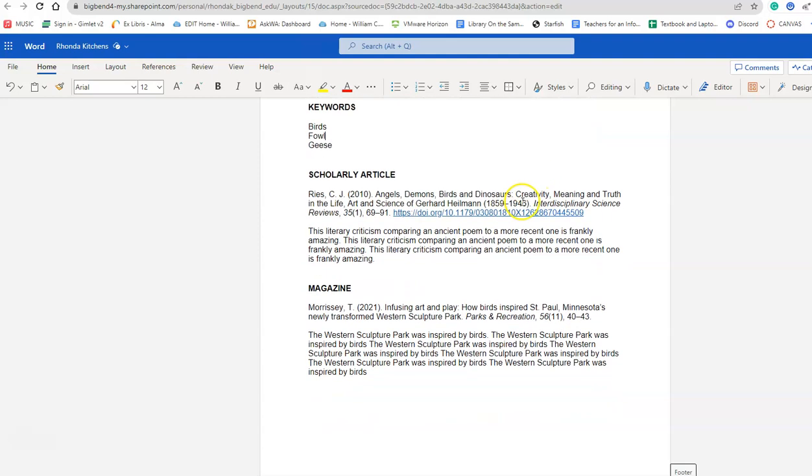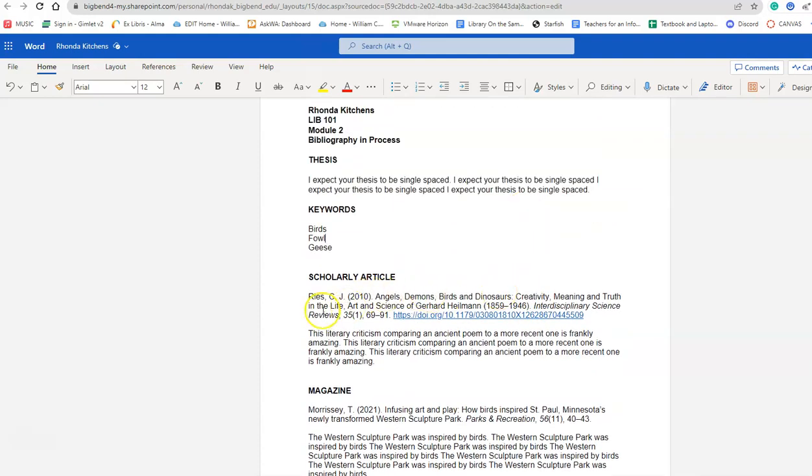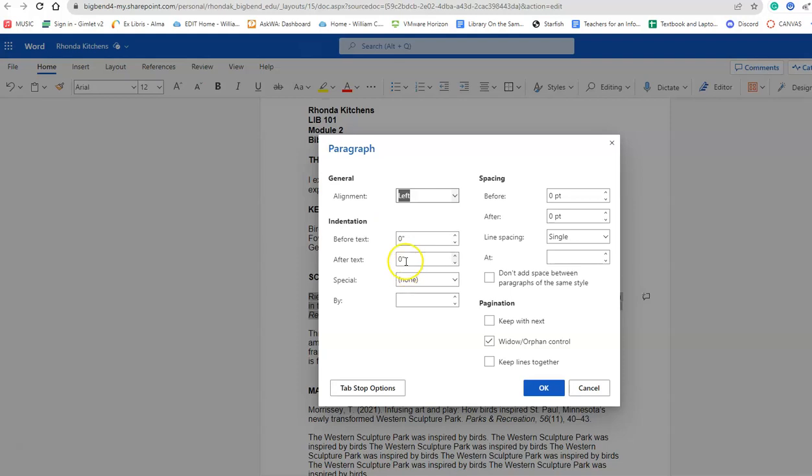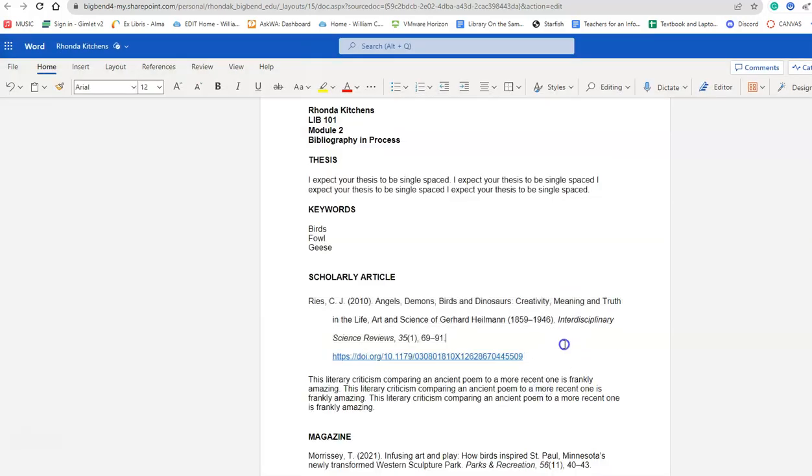So I've put these in. I've made sure that the font is correct, but the format is not altogether correct yet. In APA references in the works cited section, and also in my version of the annotated work that we're working on, this is going to be in the works cited format. Now that means that it's going to have a hanging indent of 0.5, and it's going to be double spaced.